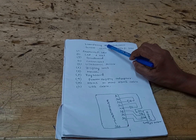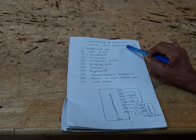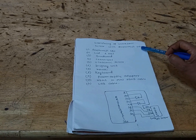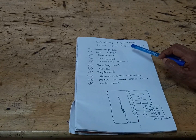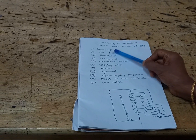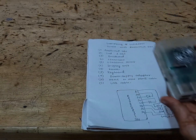Today we will do an experiment on interfacing an ultrasonic sensor with the Raspberry Pi 3B plus. Using this model we will interface the ultrasonic sensor. The components required for this experiment are the Raspberry Pi 3B plus model. So this is the Raspberry Pi.